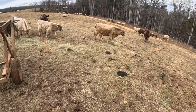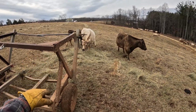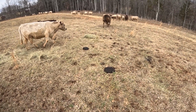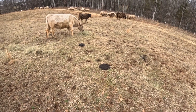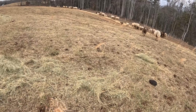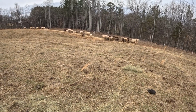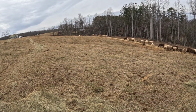Now what I don't understand is this hay I just rolled out, which I basically got 3 little strips of. The cows are going up to it, smelling it, and walking to the Johnson grass that I just rolled out. Now, I got hay or something in my eye. Now, that grass, they love that grass down here. Johnson grass hay is basically all it is, to be honest. There's a little bit of decent grass, a little bit of clover maybe in there, but other than that, majority of it's Johnson grass.